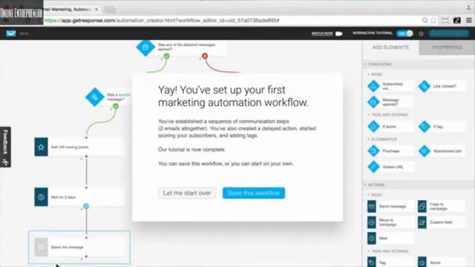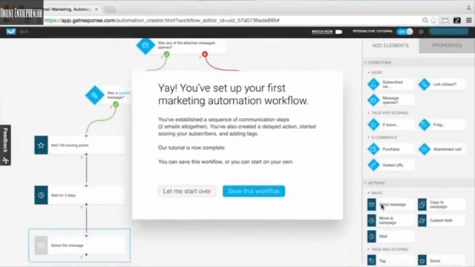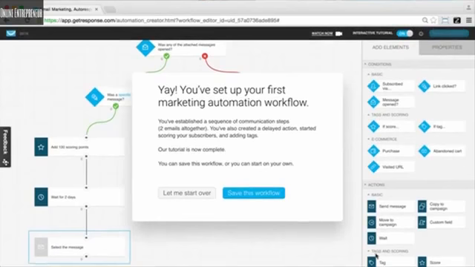So we're waiting 2 days, and then we're going to send them maybe some specific message, maybe some kind of discount or exclusive offer or download based on them being an engaged, valuable subscriber of ours that has 100 scoring points. And so you can see now that everything is highlighted and selected, available here, which is of course how it will always be whenever you're not in the interactive tutorial and simply creating your own workflows.